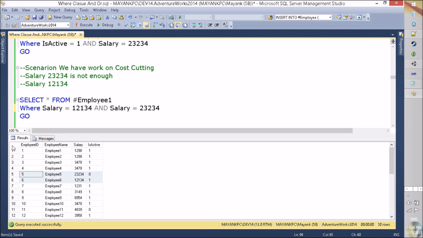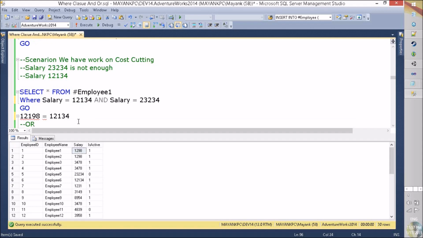SQL Server is going to check your first record. Okay, now this is the first record and my instruction is to find where salary equals 12134. So 198 equals 1234.